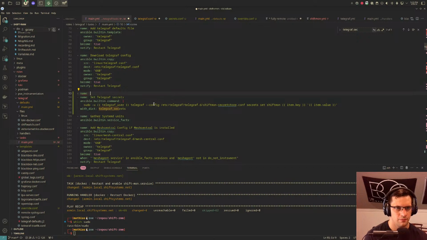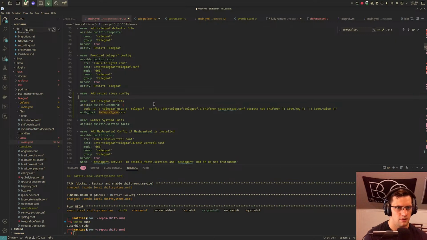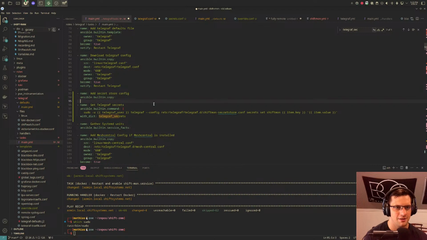Name: add secret store config. And this is Ansible built-in copy, not file. I already got bit by that earlier today.